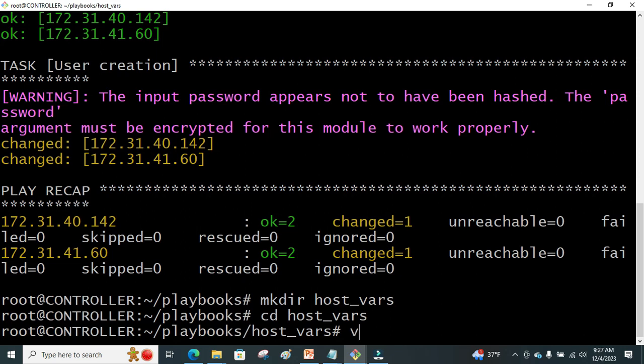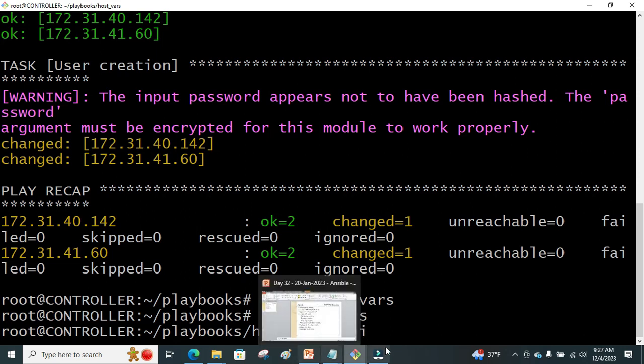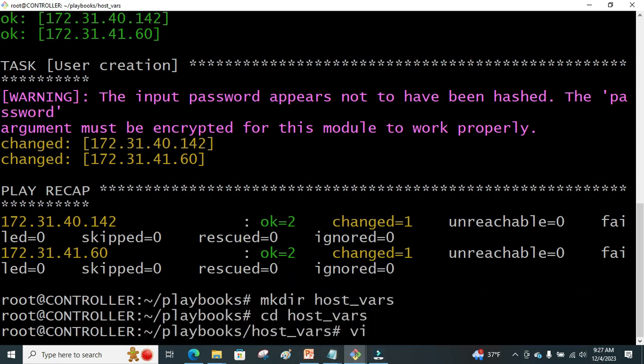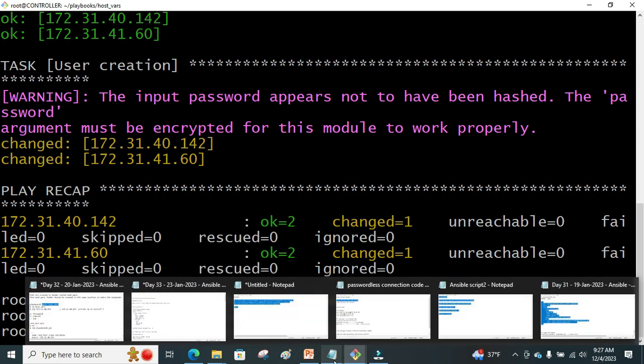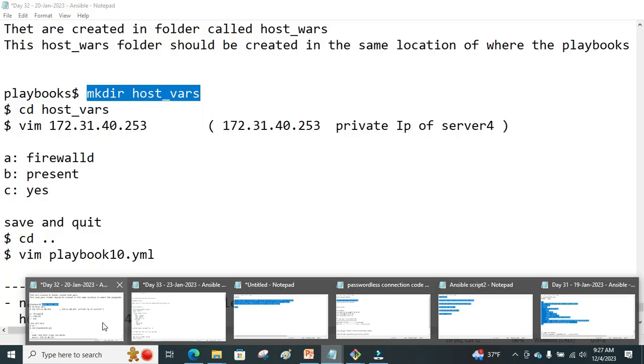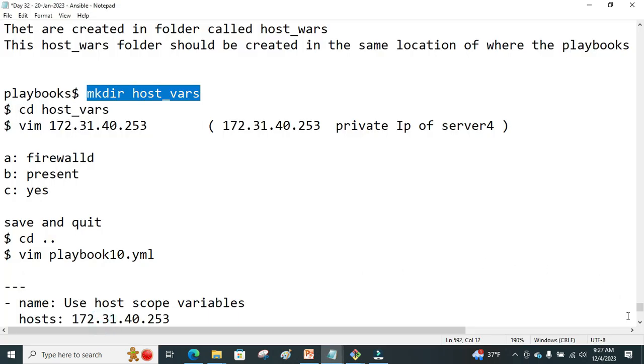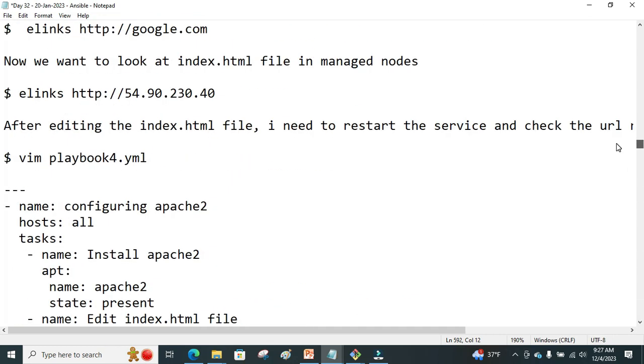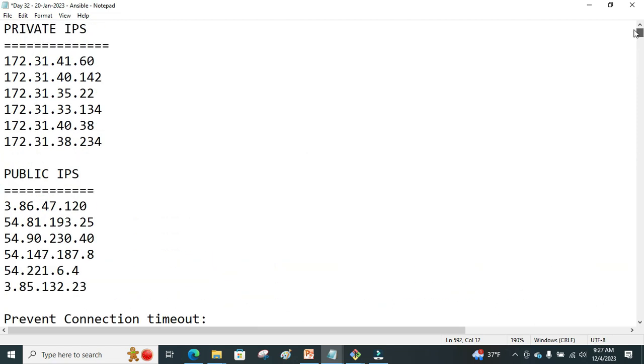Now, what should be the name of the file that you want to create under host_vars? The file should be the name of the IP of the machine that you want to configure. In this case, let's take an IP like this one.